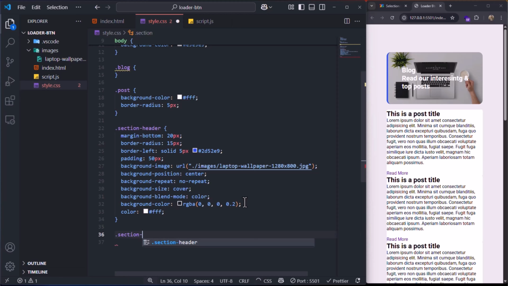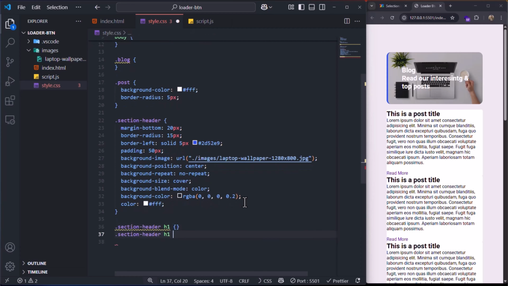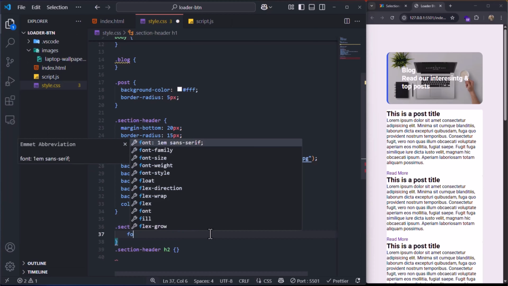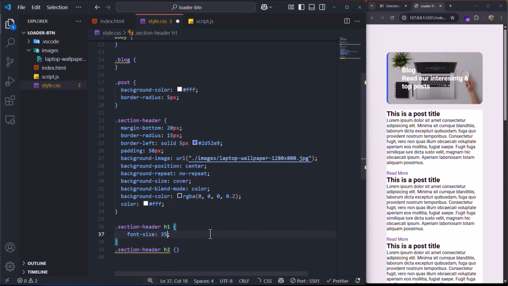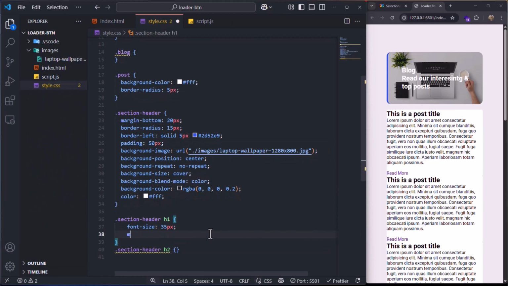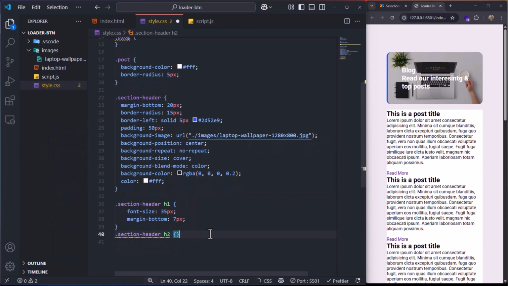Now for the section header, we're gonna have an H1 and an H2. To the H1, I'm gonna give a font size of 35 pixels and a margin bottom of 7 pixels.